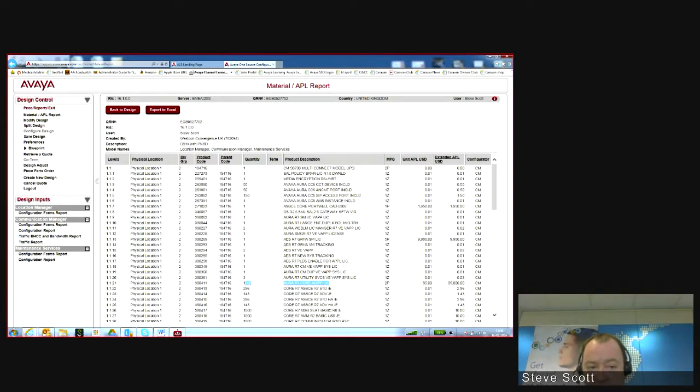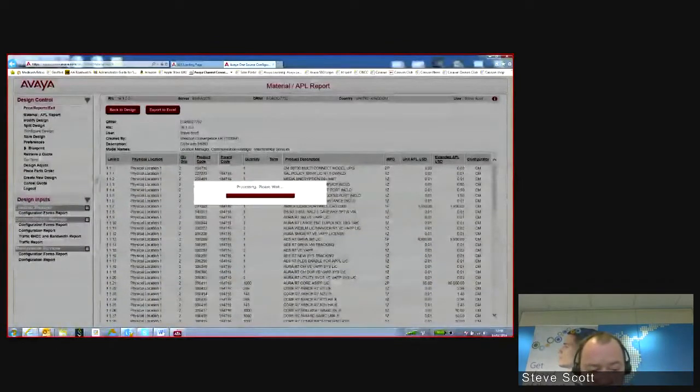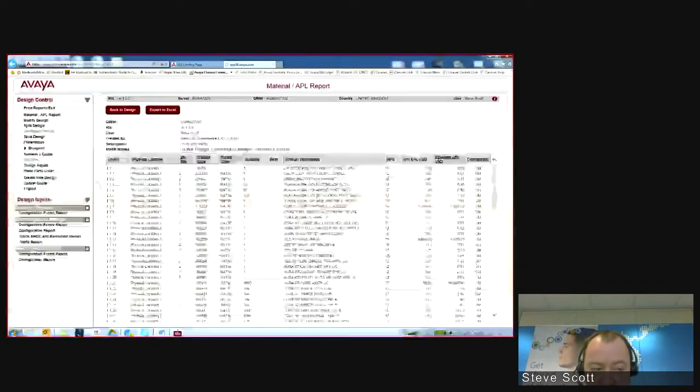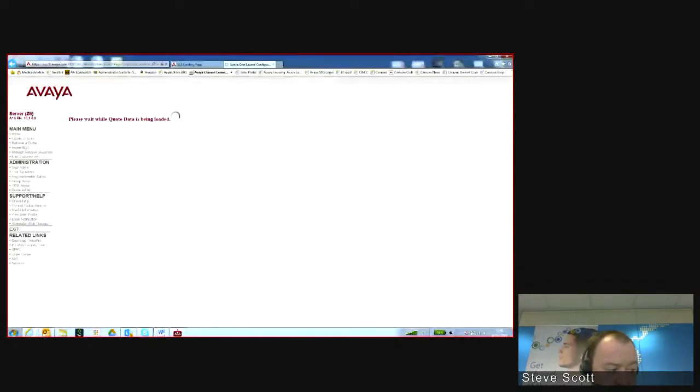Now, to get to promotion, I need to exit this design. So I'm happy as it is at the minute. I just need to pull this off now and go to an actual pricing element and see the promotion eligibility bit. And we'll see what there is. ASIP, keep getting asked about that. What does that actually mean? Avaya Software Investment Protection Program, or policy, as some people want to call it. But either way, that's what ASIP stands for.